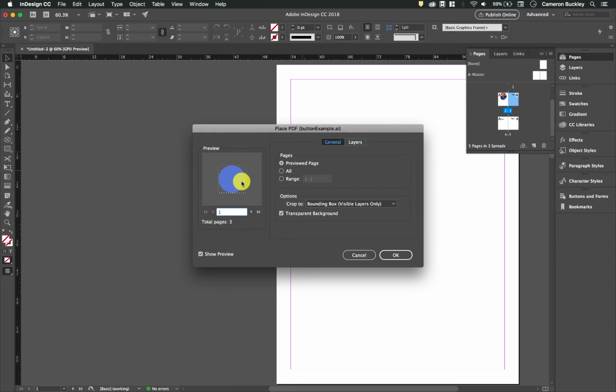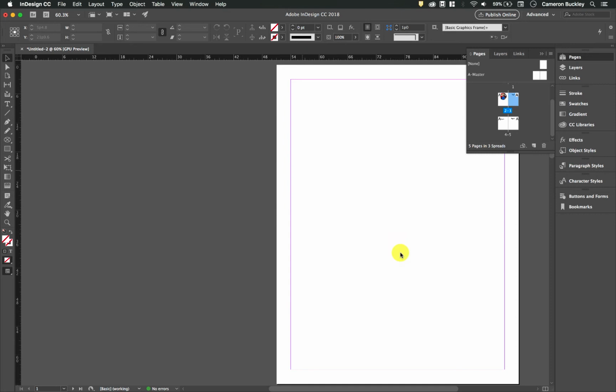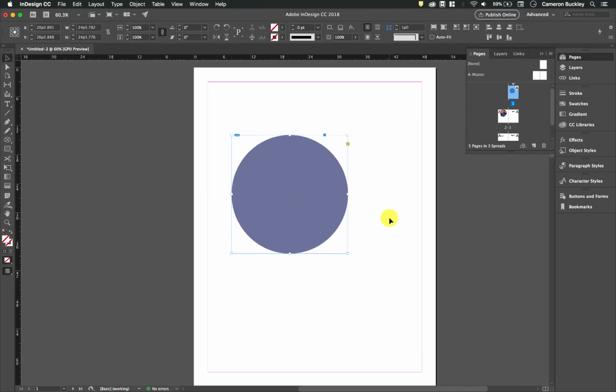What I'm going to do is create what's called a state-based animation, where as we interact with this button in the PDF or in our online document, in this case, it's going to change colors. Before we were simply clicking things; in this case, it's actually going to change colors and still be interactive. So I'm just going to go ahead and place this previewed page to start with. Okay, that's good. And I'm going to show you the rest of my document.